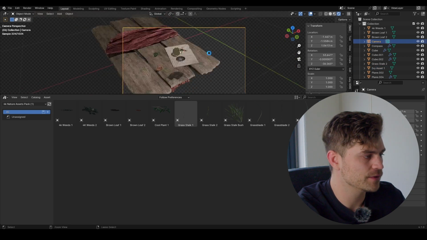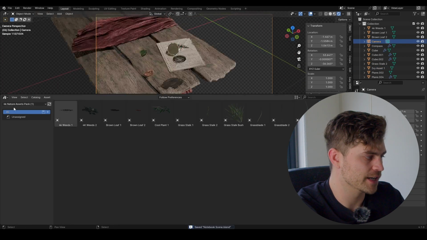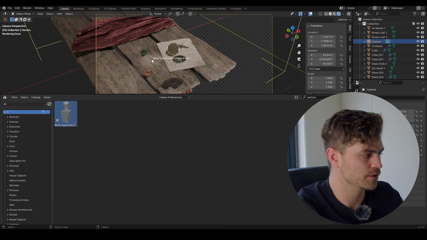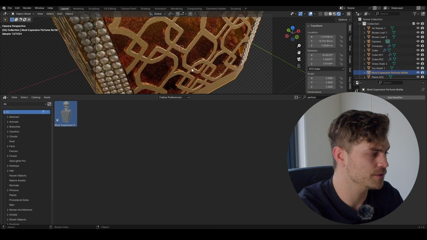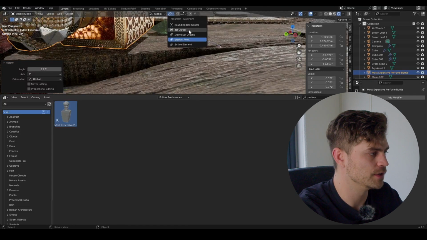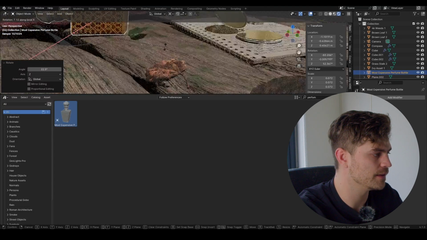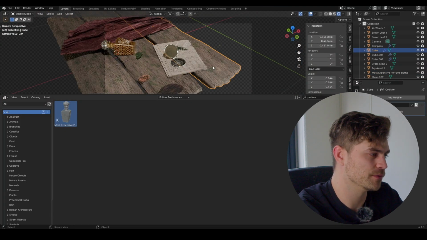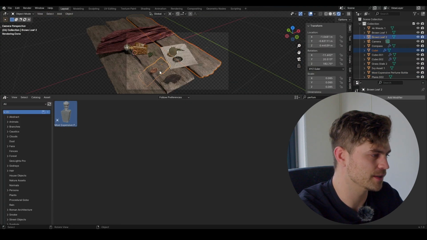Now basically all we have to do is bring in our grass plane. I'm also going to bring in my perfume. Why not? Always looks pretty cool because it's a pretty detailed model. Maybe we can rotate it, set our 3D cursor to this position, 3D cursor, R X X, and have it laid down on the table correctly. And I still think these planks are a bit too large, and we could actually make 4 of them and that it would look better.